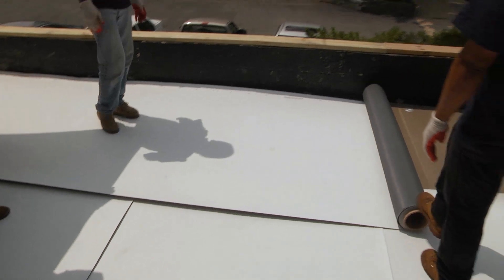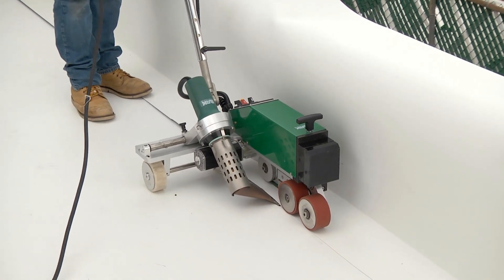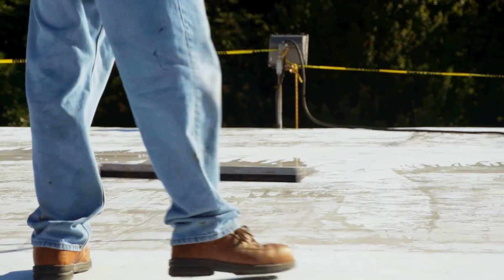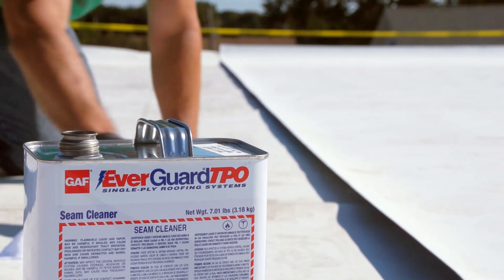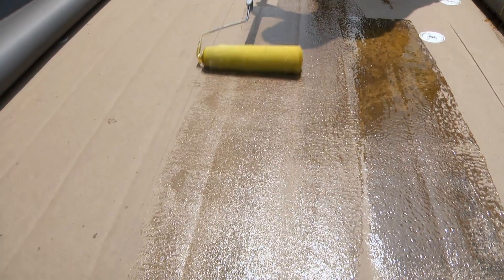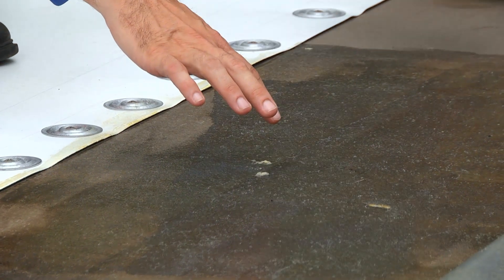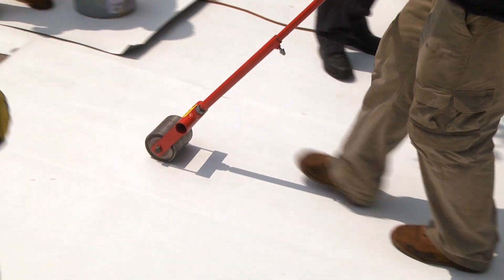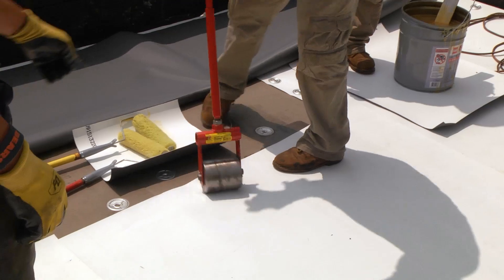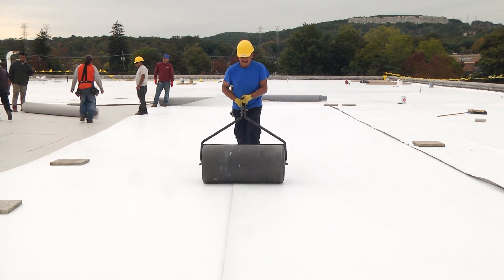Welding should not be done if the seam is wet or dirty. If you are laying membrane and welding on the same day, it is not necessary to clean the seam until it is dirty. But if the membrane will be left exposed for more than 12 hours, it is important to use Ever Guard seam cleaner. Begin by spreading adhesive on the substrate and TPO membrane and wait for it to be tacky. When the adhesive sticks to your finger, it's time to apply the membrane. It is required that a pressure roller be used to adhere the membrane for every application. There are wider rollers available that make it easier to adhere larger areas at a time.